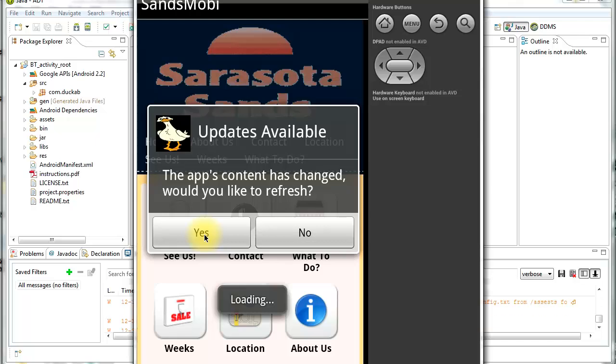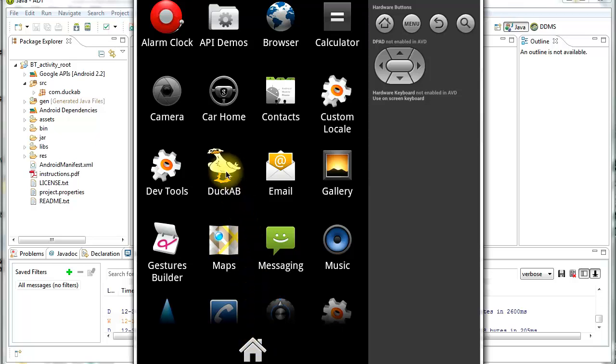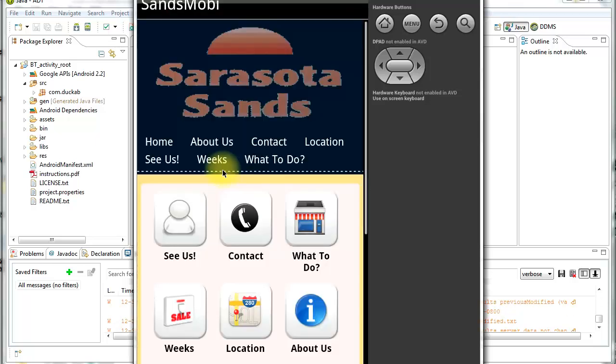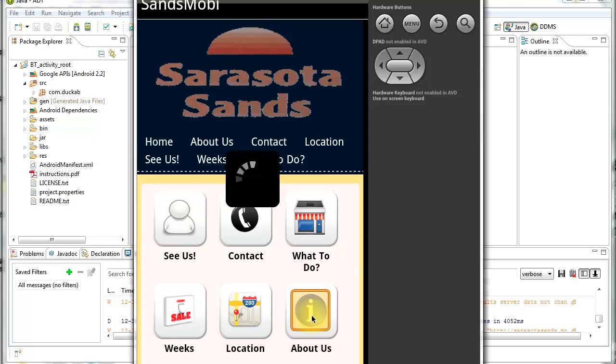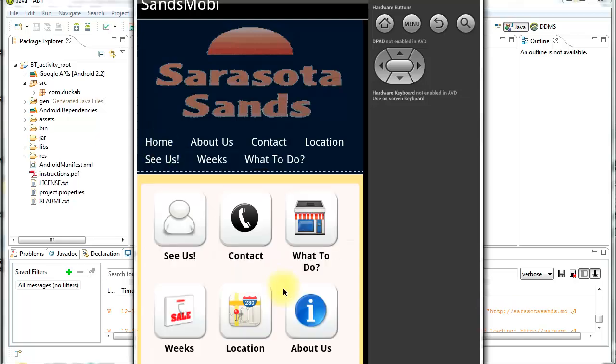What we have done is to create a simple menu app that loads a mobile-friendly website URL and displays it on your Android device. In the process, we found, located, and corrected several issues related to the plugins and to the app that we're building, doing it all inside of the Eclipse editor. As you can see, it nicely displays and runs our mobile-friendly website inside of our Android app on our Android device.